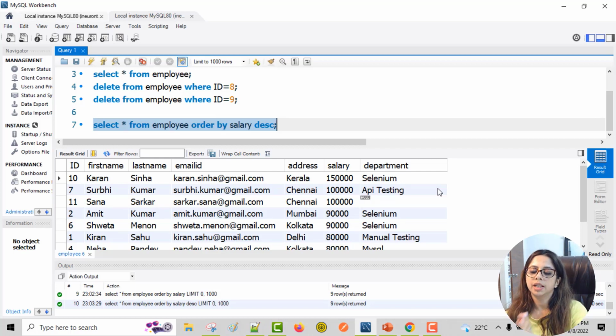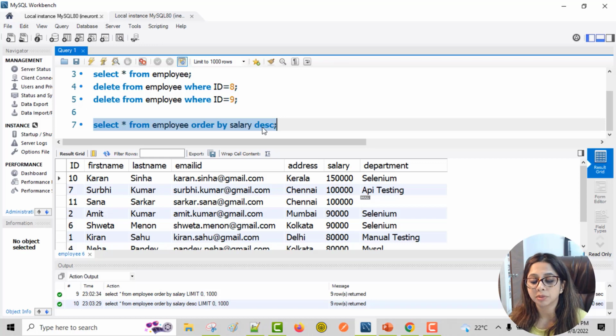So select star from table name order by one particular column will sort that table on the basis of the column which you have mentioned after the order by clause. Now you have to remember that ascending is the default sorting order. If you want to sort based on descending order, that is high to low, then you have to explicitly mention the keyword DESC.